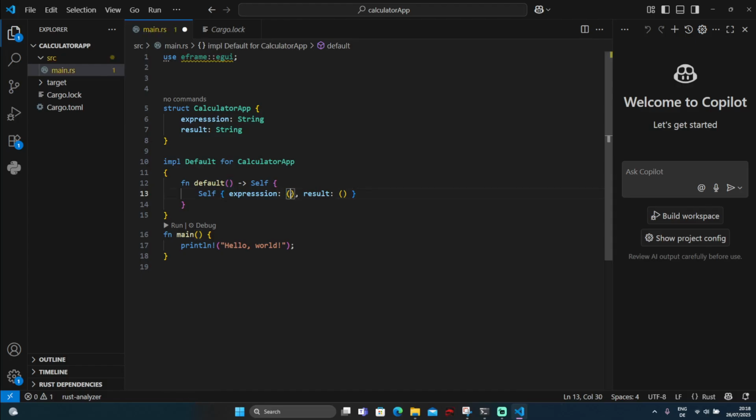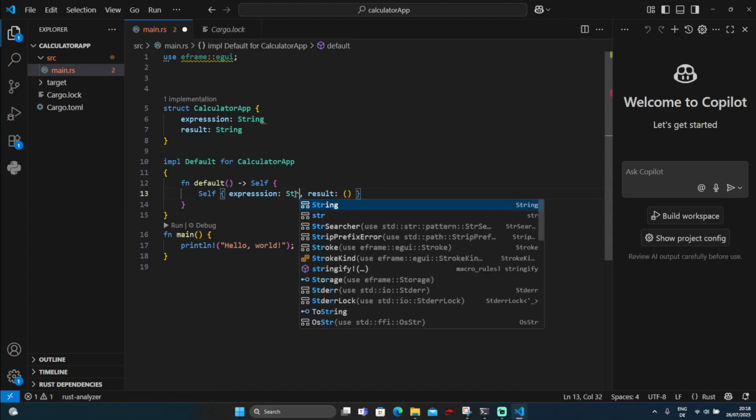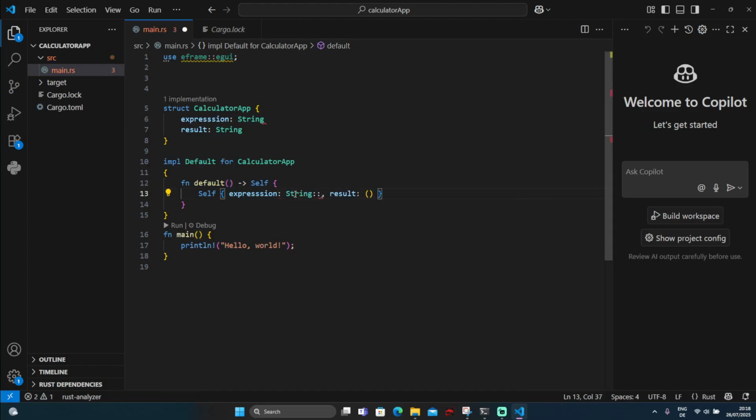The default value for the expression should be String::new(), right? And similarly for the result as well, because result is also a String type, we just write String::new(). So basically this is what the default implementation of our struct is going to do.